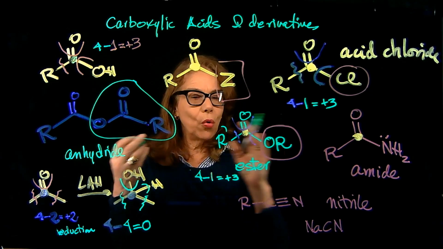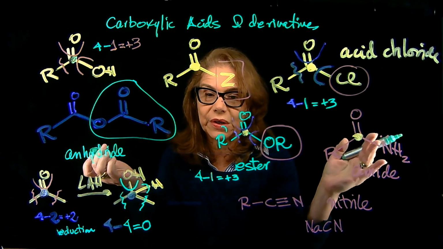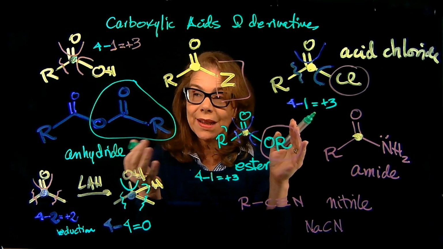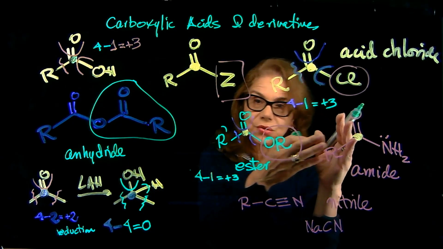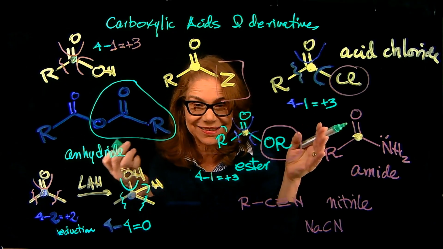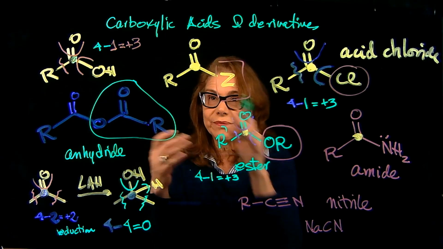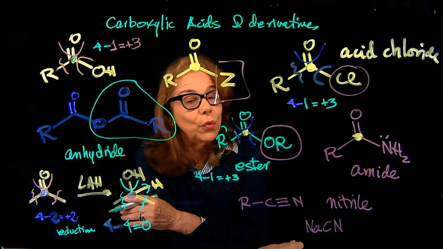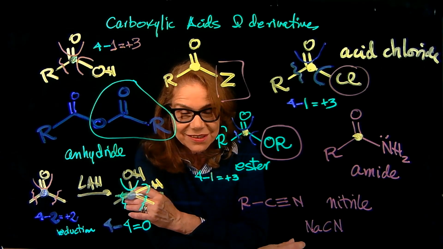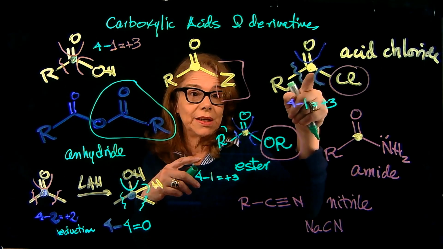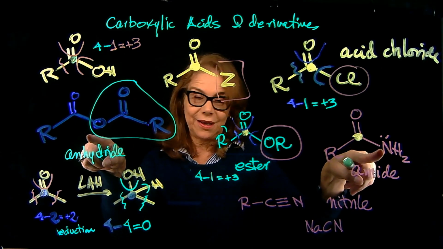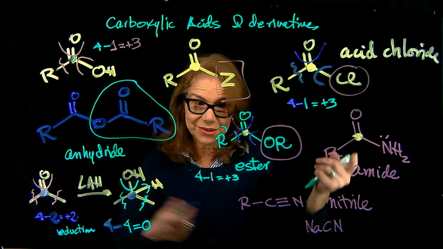So when we're doing reactions with these derivatives, there is no change in oxidation state if I go from an acid chloride to an ester, which we're going to be doing in synthesis. So when it is in this family of compounds, carboxylic acid and derivatives, we don't have changes in oxidation state. If I go from this to that, or from this to that, from an anhydride to an amide, we're going to be doing those reactions.